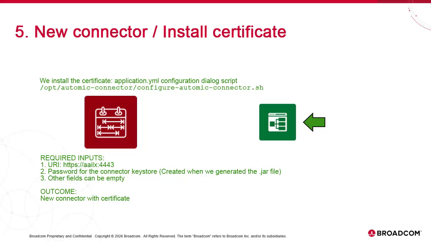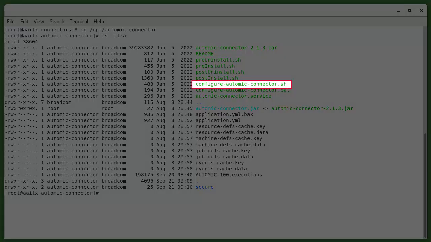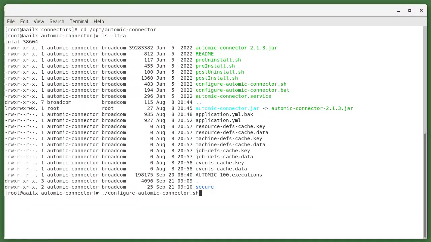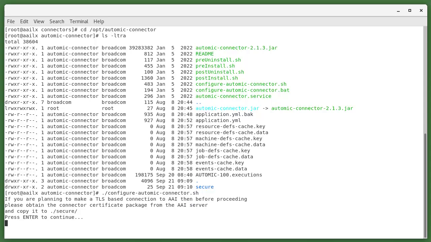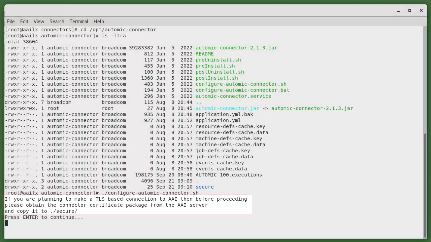We can leave the other fields empty. Let's invoke the script. The system reminds you to copy the jar file to the secure directory.